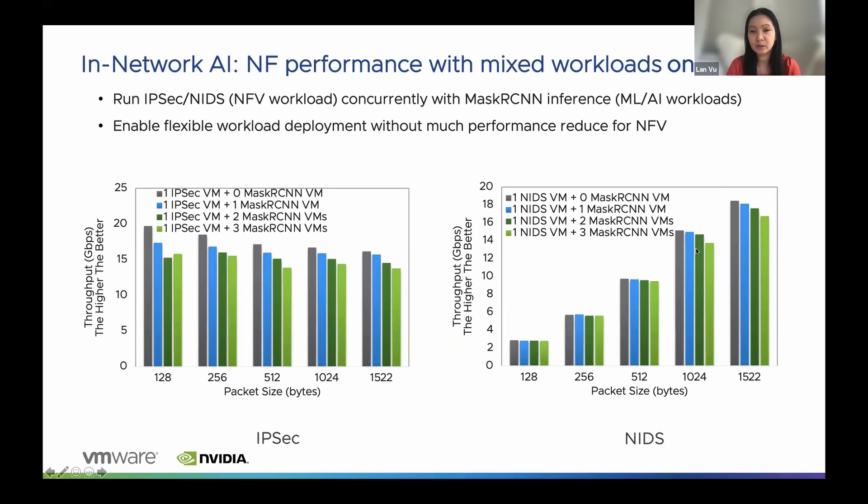Similarly, we ran NIDS concurrently with different numbers of concurrent VMs, and the performance showed not much drop in terms of throughput for NIDS. So we look at it and say these GPUs are arguably expensive and rare, but we can virtualize them with no overhead. In fact, you could argue we need vSphere to unlock their potential — we saw data points where increasing software instances on the host increased throughput, and in this mixed scenario, we're getting value out of the host GPUs in a cloud model, running multiple workload types simultaneously.